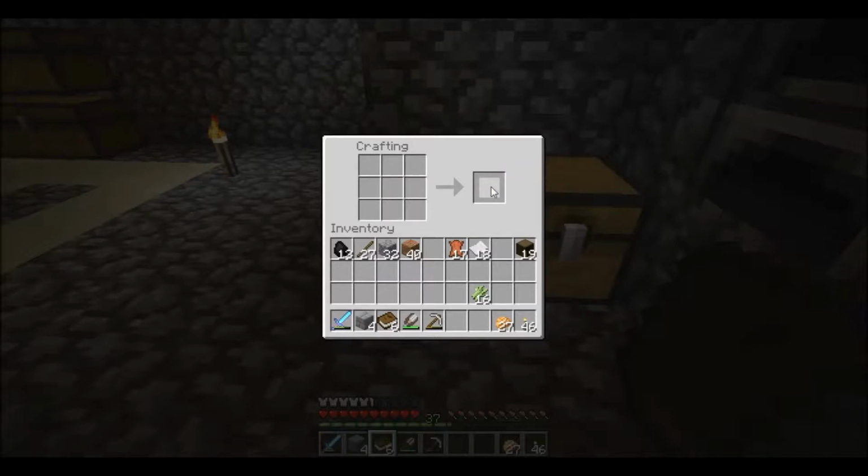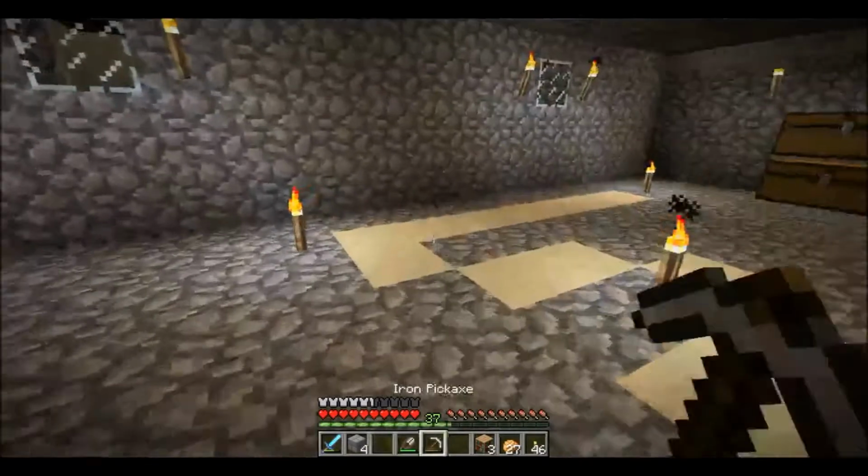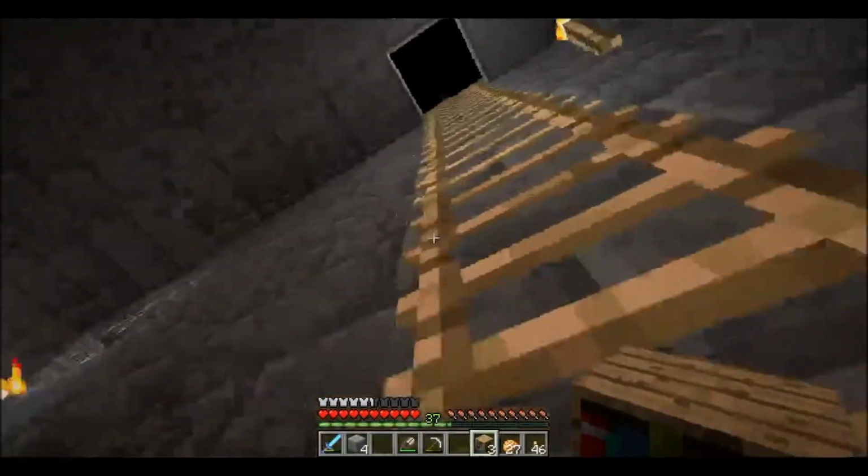1, 2, 3, and again. All right, I see that's not going to work. Here we go. There we go. That should work. So I want some of these 3 books. It's going to be more, but that's fine. We're getting here, I swear, because I want that bow.